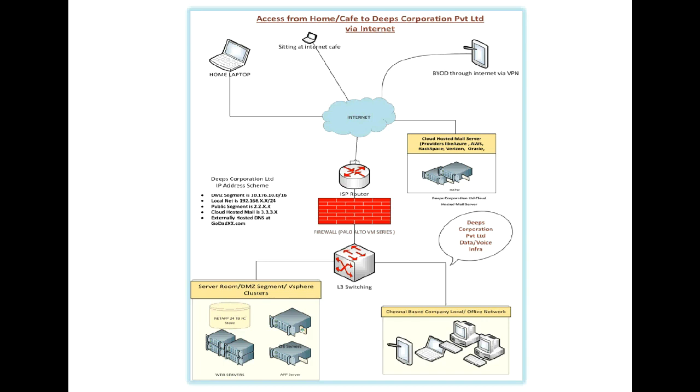Site-to-site VPN is mainly employed for B2B environments, that is, business-to-business environments. Suppose Deeps Corporation is going to have a partnership with other companies, then their endpoints are tunneled using site-to-site VPN. By analyzing the architecture diagram of the Deeps Corporation infrastructure, we are able to see how the various components have been architected here.